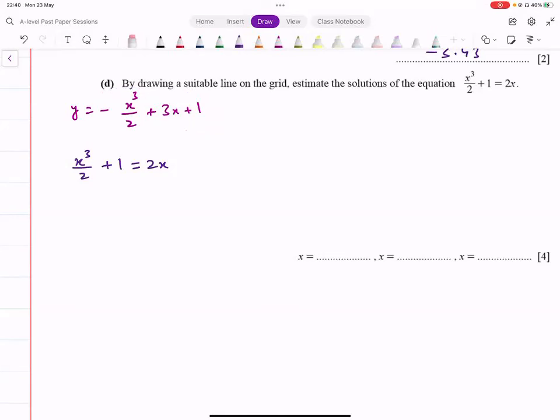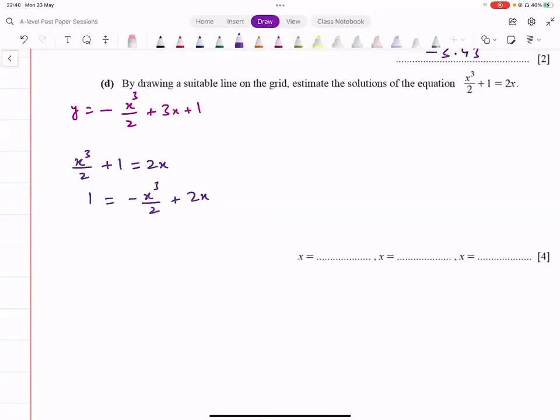Now how can we do that? You see, you've got x cube over 2 right now on the left side. ऊपर आपके पास minus x cube over 2 है. So what we can do here is we can take this x cube over 2 on the right side. इसको right पे ले जाते हैं. Let's do that. इसको right पे लेके जाते हैं. हमें क्या मिलता है वहां से? Minus x cube over 2 plus 2x.